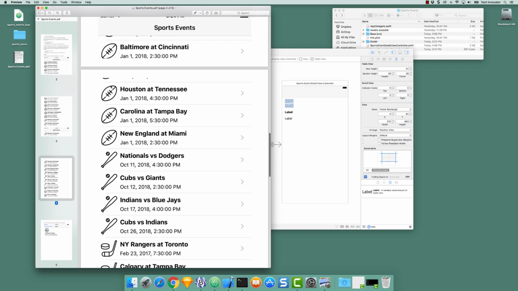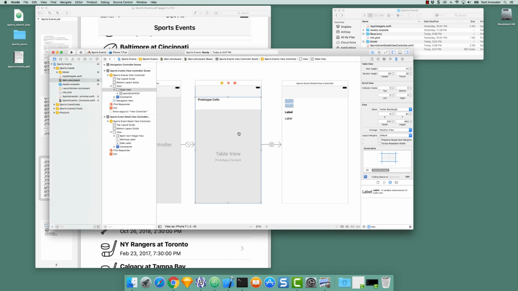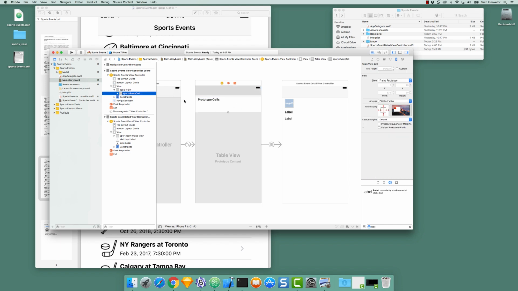So I don't want the cell to be the same height as the icon. I want it to be taller than the icon. So if my icon's 50 high, I'm going to go with my cells being 60 high. So I'm going to change this number to 60. You'll notice that the cell got bigger. If I go here and select the cell, currently its row height is set to default.